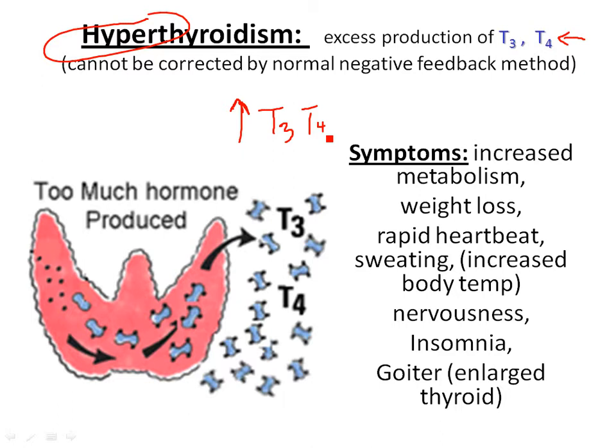Now, if you look at this person, symptoms are going to be this. You're going to have a person who's agitated, anxious. They may have lost a lot of weight because they're so hyperactive. Their heartbeat is up. Their temperature is up. They're going to be sweating. They may not be able to sleep. And yes, they may have a goiter. Okay? So those are what you see in the patient. That's not the cause. There can be several causes of this.